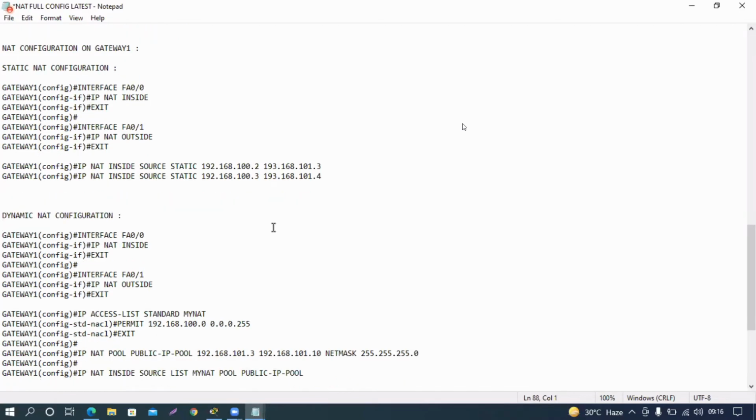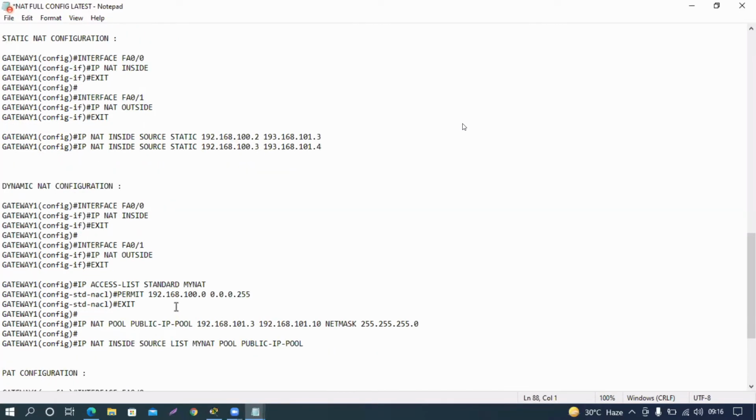If I have 500 machines, then I have to write 500 lines. So in dynamic NAT, we always use an ACL. Dynamic NAT is all about ACL configuration and NAT pool configuration. These are the two things.